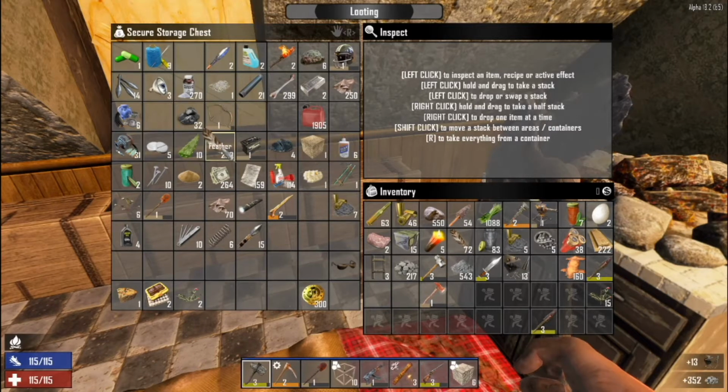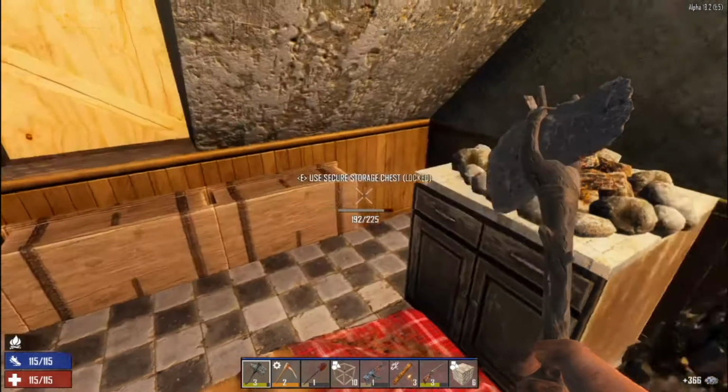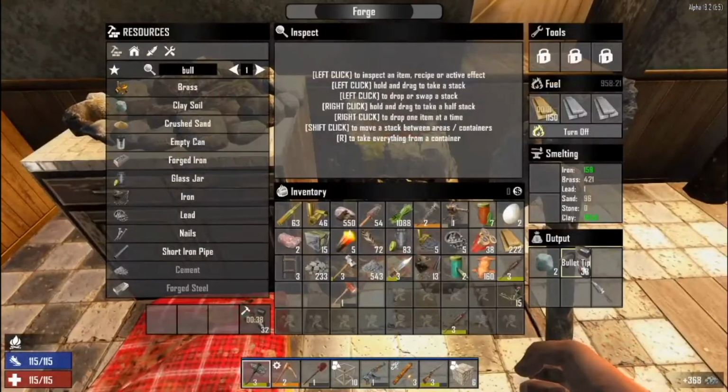Iron can make stuff. Jackayus, I don't know why you're there. Crushed sand. Splint. No, I don't see any more things that I have. Would be interesting to make out of you though.